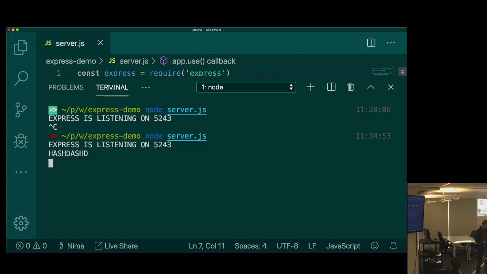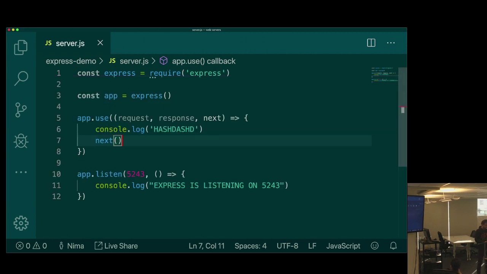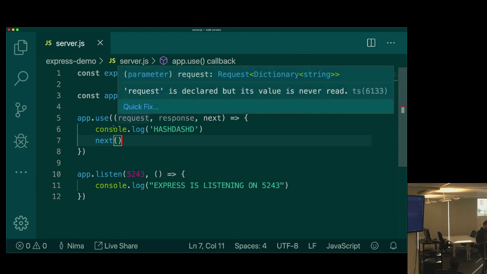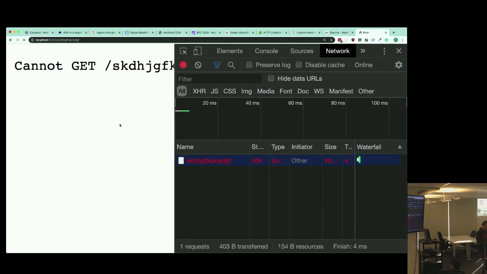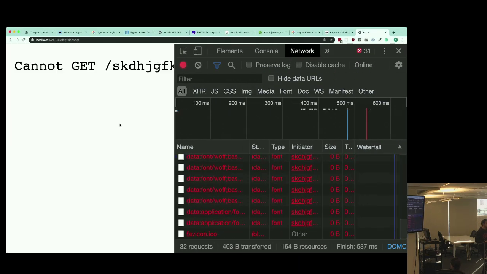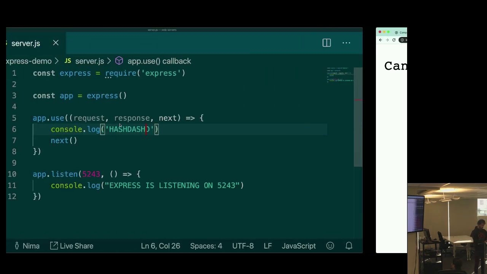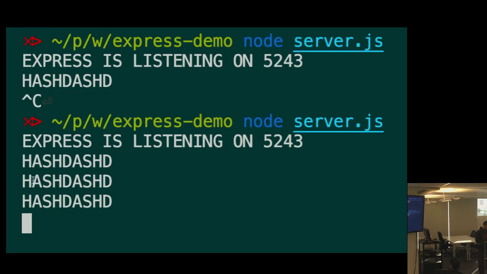So here I'm building some middleware where every single time somebody makes a request, it passes through the middleware, console logs this thing, and then passes it on to the next thing. So my request will still 404 because that's what the default pipeline does.